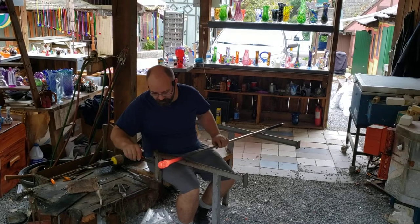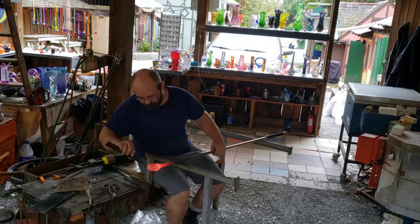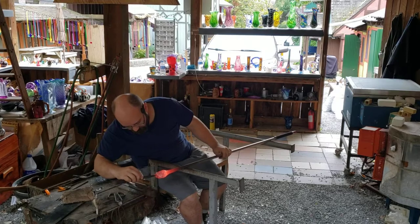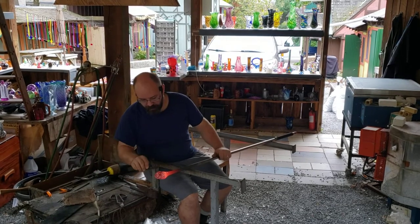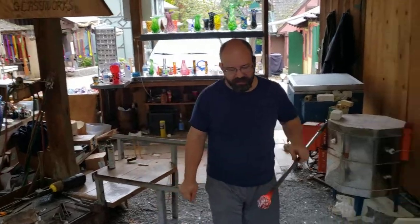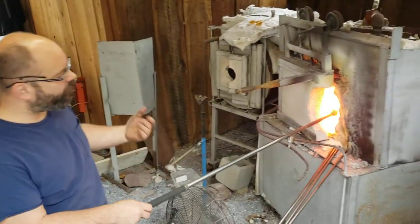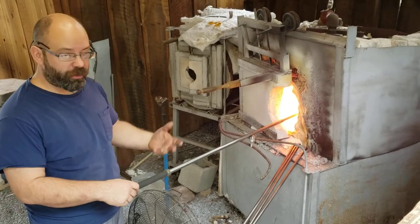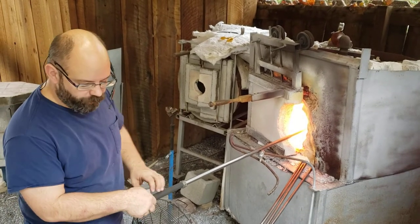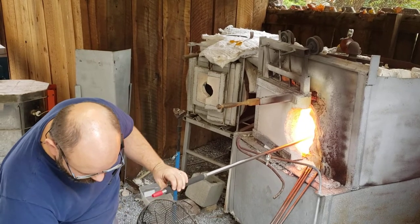I'm going to swirl this color up using my tweezers. It's sort of similar to our tweezer twist pattern, except I'm keeping the pattern much wider and I'm not doing full twists — only going about halfway around instead of all the way. Anytime you use the tweezers on the glass like this, you're going to leave these big indents and divots. These can cause a problem in the next step because I've got to go back into the furnace and get more glass on top, and that glass is viscous. It's not going to flow into all those divots and pinches, and it will trap large air bubbles on the surface. So we're going to melt that in, let the heat soak into the glass, and most of that texture will melt away on its own. What doesn't melt away, we'll press out on this table. I'm going to move my color off to the side — we'll use that again a little later.